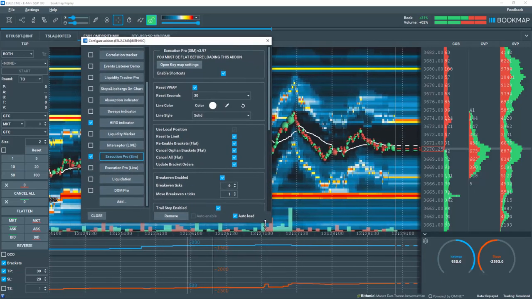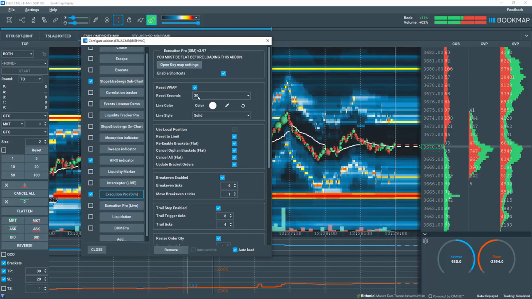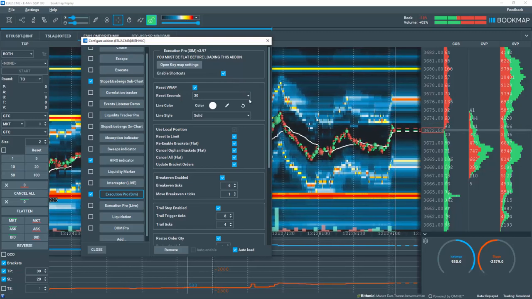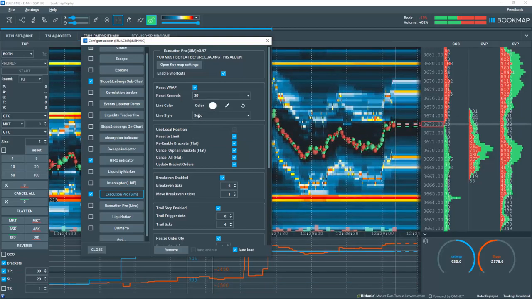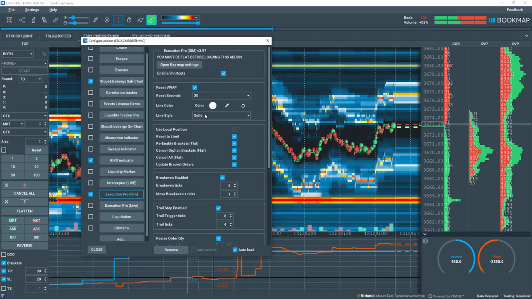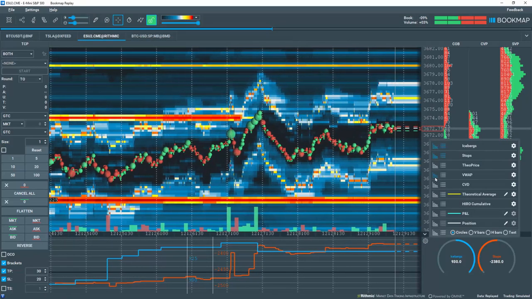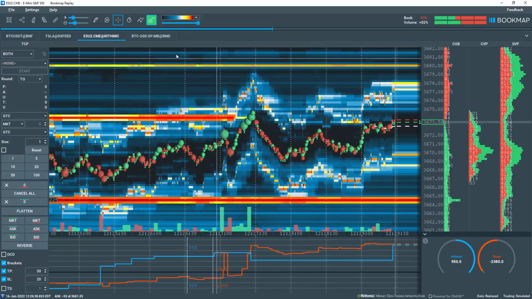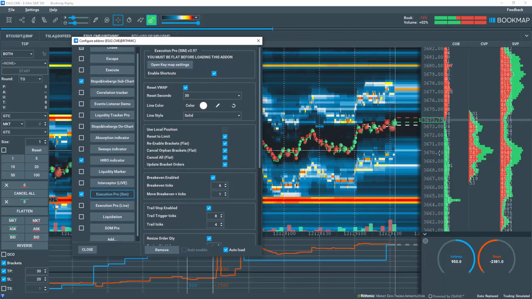In the Reset VWAP section, by checking the box here, you can utilize the VWAP keyboard shortcut we just covered to quickly buy and sell off a resetting VWAP. Choose from the Reset Seconds drop-down the number of seconds of your choice. I'll choose 30 seconds, with the line color of white and the line style of solid. Note, you may not see the VWAP. It is located down under the Widgets panel here. Please do not confuse Execution Pro's VWAP with Bookmap's regular VWAP. This is a powerful feature that allows traders to scalp back and forth with low time frame VWAP settings.